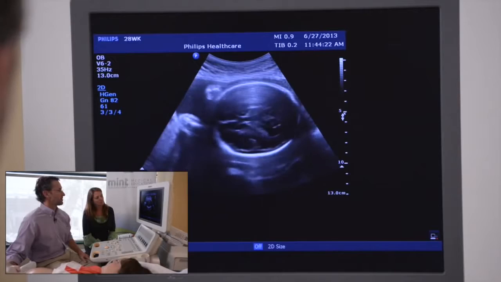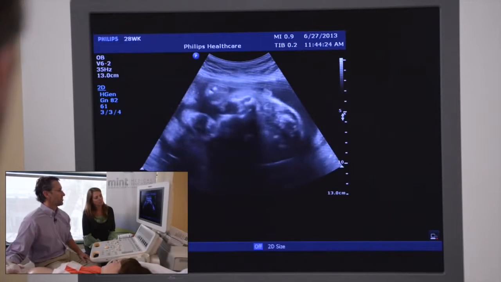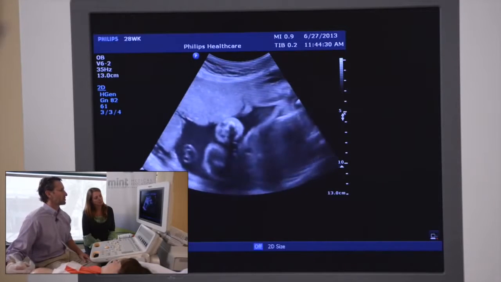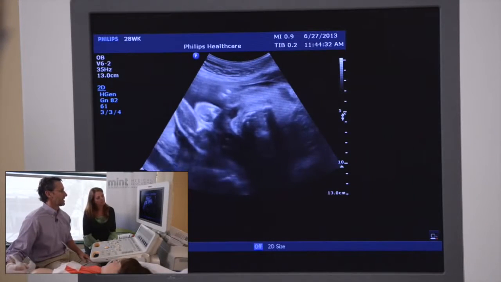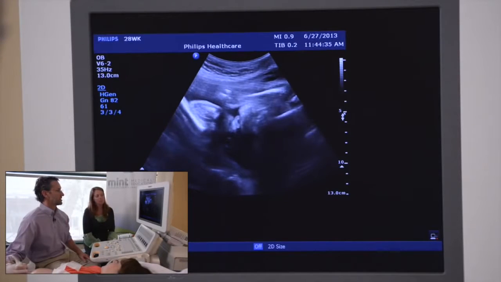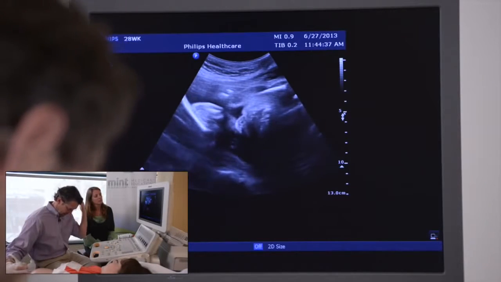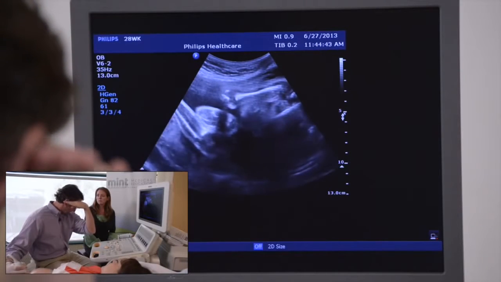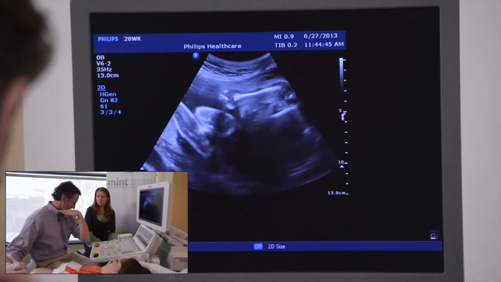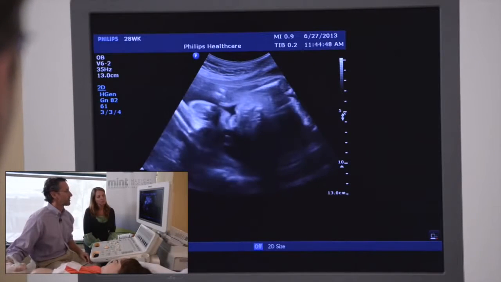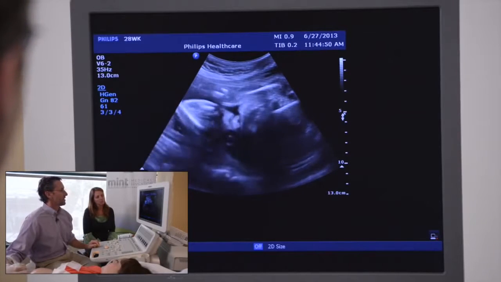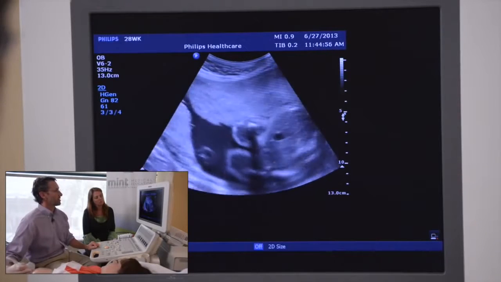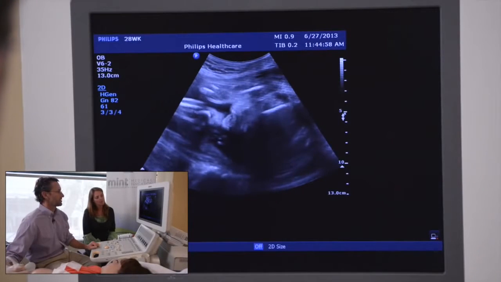And as you come down from this view, we're going to immediately get into the face. And really, it's almost in the exact same plane almost always, due to the way the baby's head is positioned in the fetal position. So you're getting this angle through the head that's a little bit oblique. So I should do it over here, like this. As you come down, you're really almost getting right into the face. And we look at the face in a coronal plane. Our patient here today is actually at 27 weeks, so she's a little farther along than our 20-week scan typically, so things are getting a little more crowded.